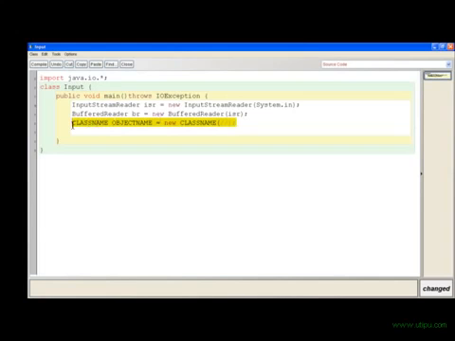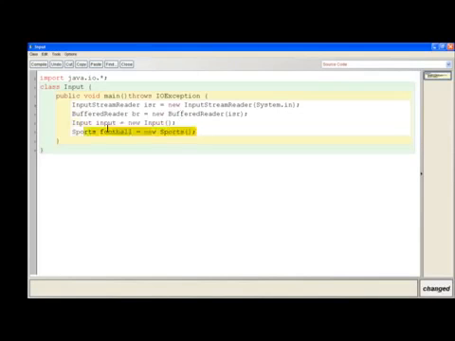So if I wanted to create an object for the class called input, I would write input equals new input. I know that sounds very funny, but let's say you wanted to create an object, football, of the class sports. So you would write sports football equals new sports.